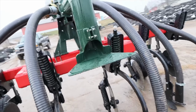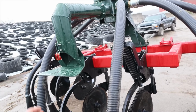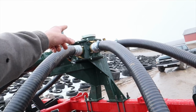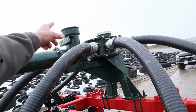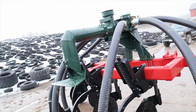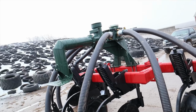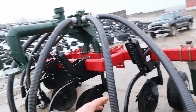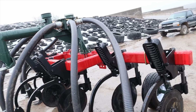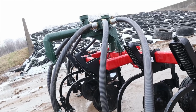So in the event that we want to hit the spread plate, we can just switch the hose off the distribution box there that's coming off the back of the spreader, hook into our spread plate, and then we can run the spread plate right off the back of the injector if we get into a situation where we are in real stony ground and we don't want to use the injector.